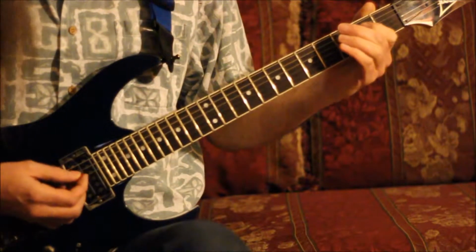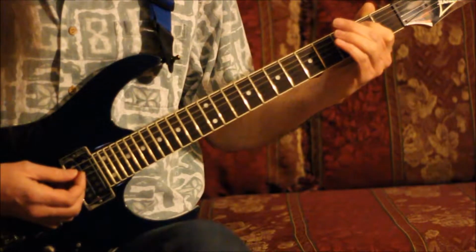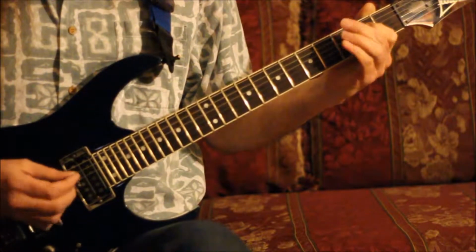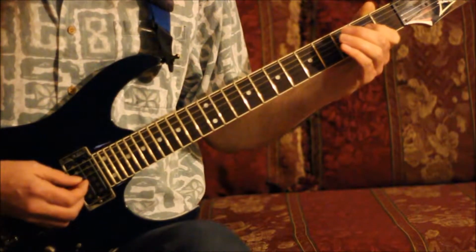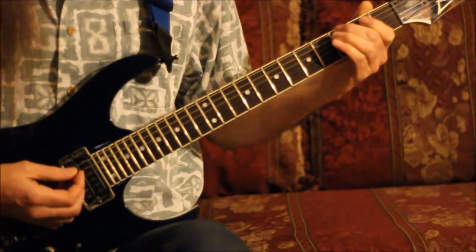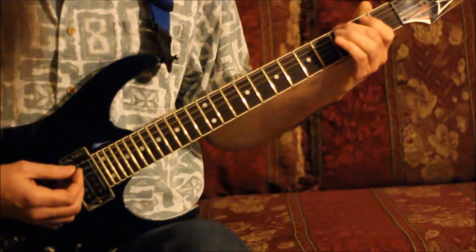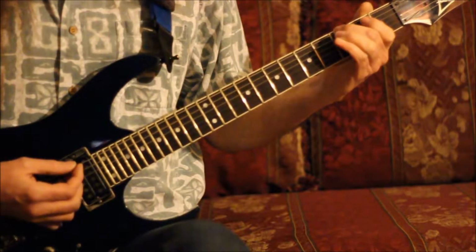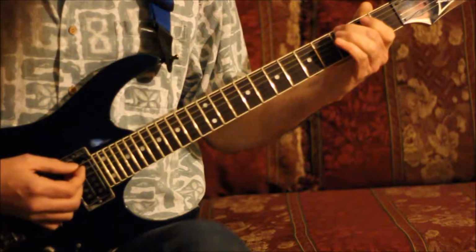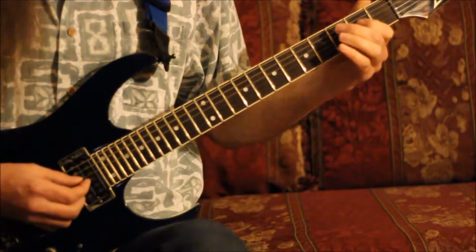So the next beat after this, 2-and will be on a string lower in pitch, the A string at the 2nd fret, where you're going to do the same thing, just like this. So we'll have 1-and, 2-and, just like that. On the 3 beat, you'll place your middle finger on the low E string at the 3rd fret. Instead of pulling off here, we're going to slide up a step in pitch to the 5th fret, just like this. So we'll have 1-and, 2-and, 3-and.